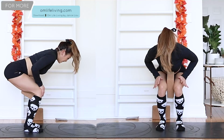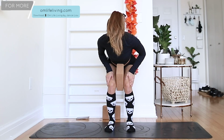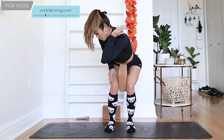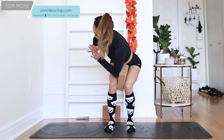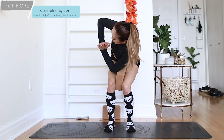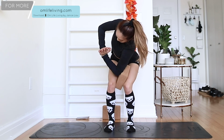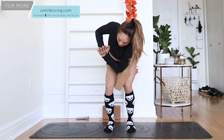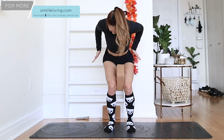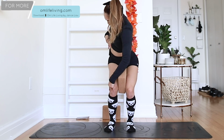And then from here, bend your knees and pull the spine forward. If you have the block in between your thighs, squeeze your knees against the block. Taking your elbow to the outside of the block and prayer to heart center. Pressing your hands into one another to pull the thumbs to the center of your chest. Again, watch out that your knees aren't moving forward or back, that your hips aren't swaying around. Doing your best to isolate the hips into square as you take the twist from above the belly button.